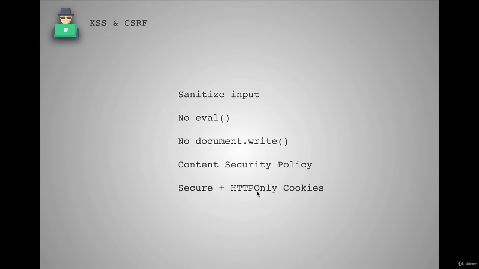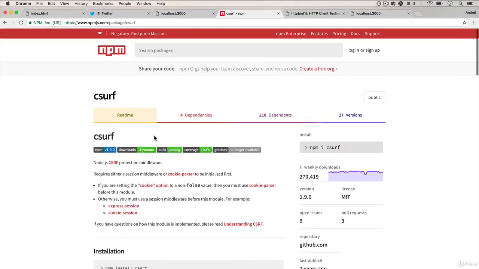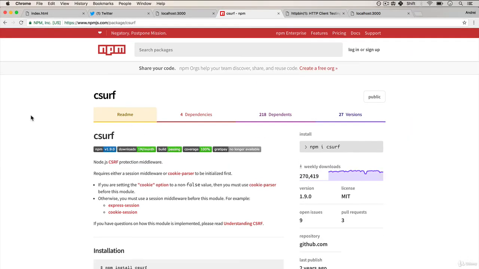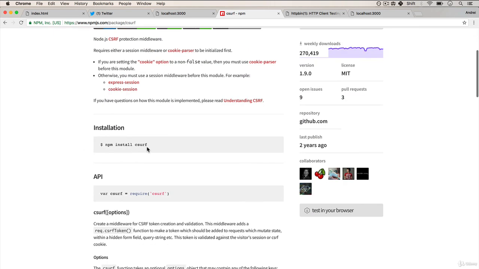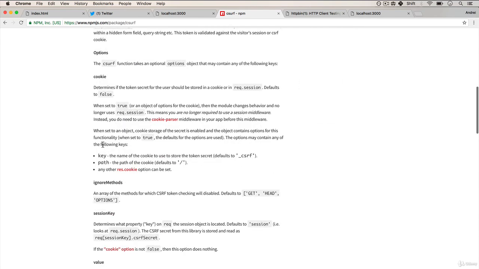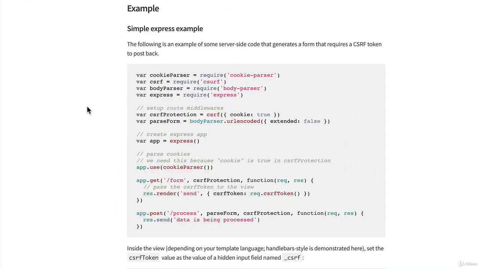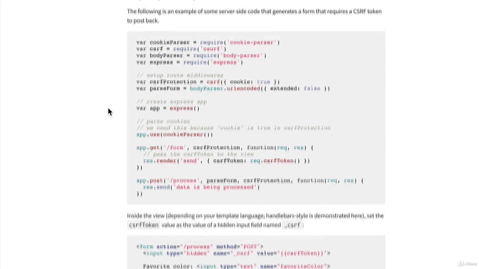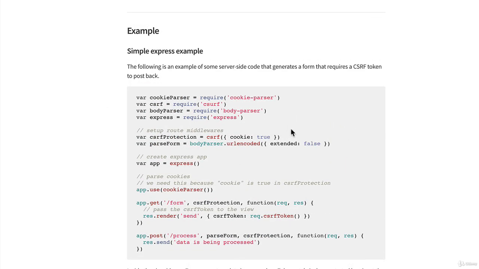By the way, as with anything, for problems that happen all the time, there are pre-existing solutions and tools. And one of them to avoid CSRF is, well, this package. All we need to do is install it, require it, and then we can use it in any app that we want. For example, in Express, it shows you how to use it if you're using cookies. But like I said, I'm going to show you a better way than this, so don't stress about it. I know this video is a little bit difficult, but just stick with me, trust me. By the sessions and token video, this video is going to make a lot more sense.